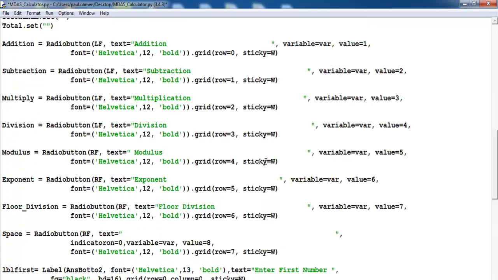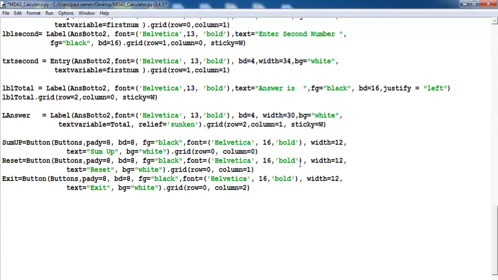So if we come right underneath here where we have exit, we can just enter command equals exit. There, done. And the other one right here, command equals reset. Those two commands are taken care of. Now the other one, let's just call that sum. That does not exist, but we will take care of that now. Or let me demonstrate the first two first.